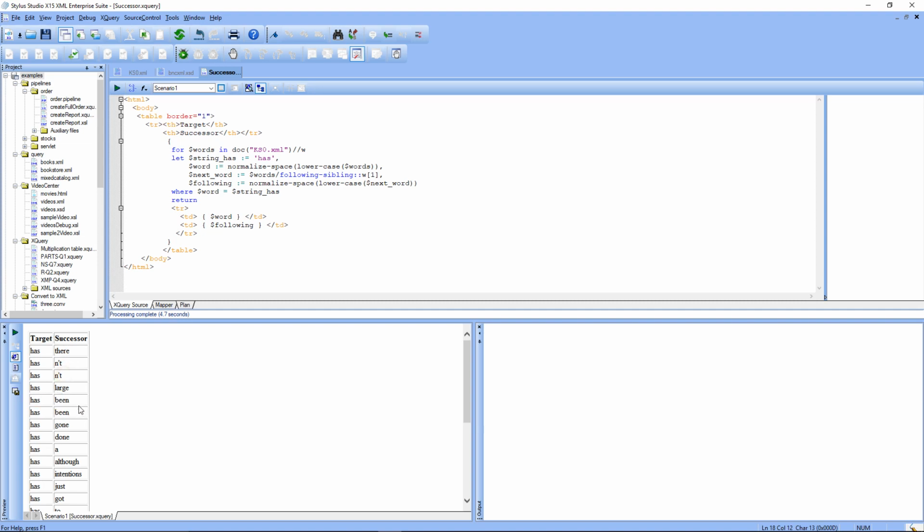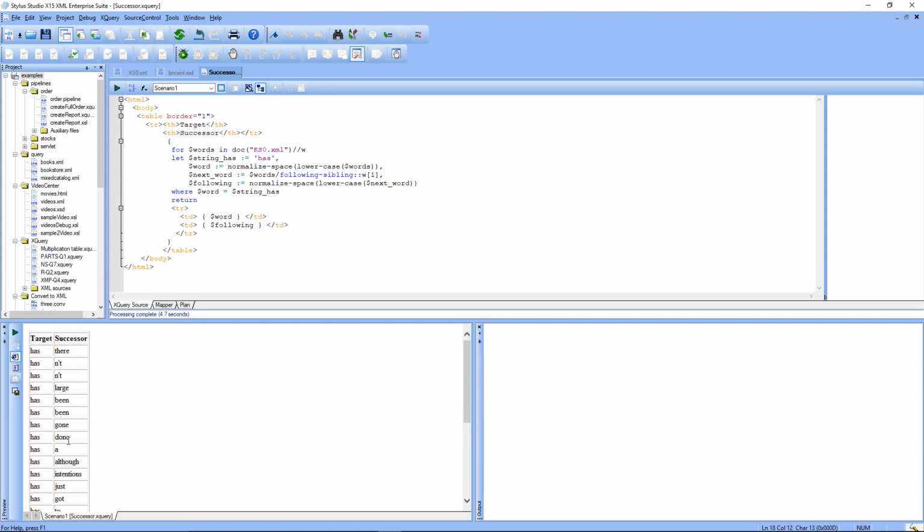What we want to do is make this distinct and then create a third column which will show how many times they are repeated. Because as you can see here, hasn't is repeated quite a lot, has got also. So we're also going to make this column distinct, and the following column will display how many times hasn't occurred, how many times has got occurred, rather than the repeated printing as shown here.